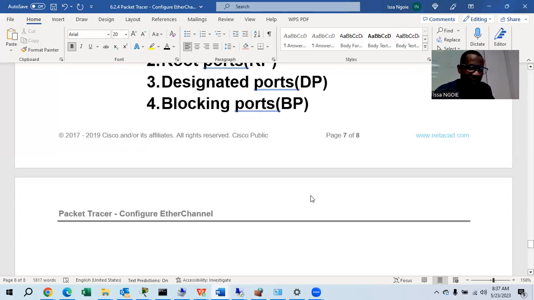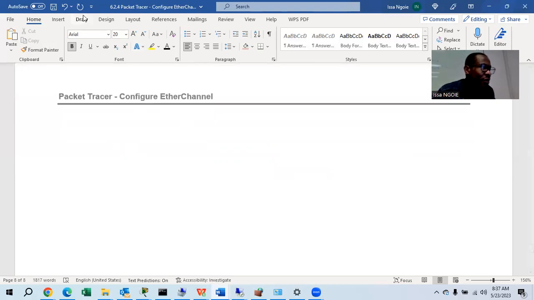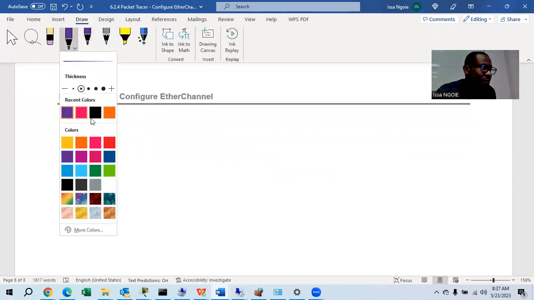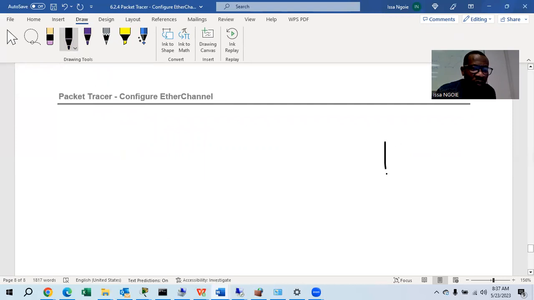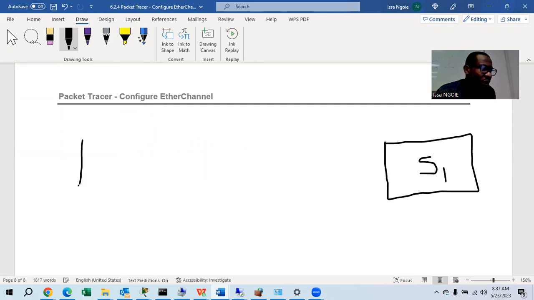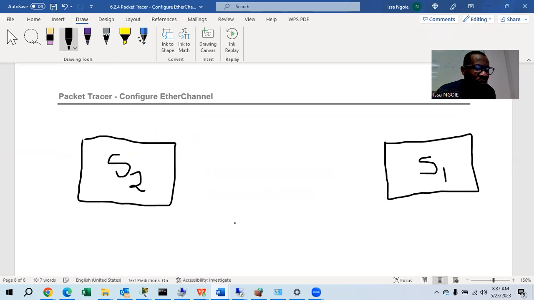So I'm going to give you an example. Let's say we have those switches: switch number 1, switch number 2, and switch number 3.